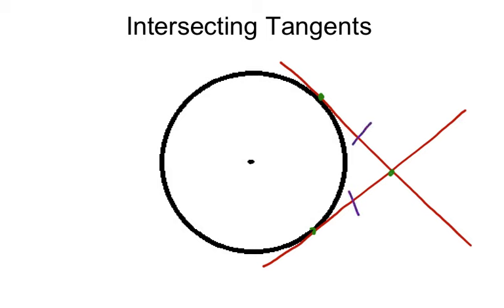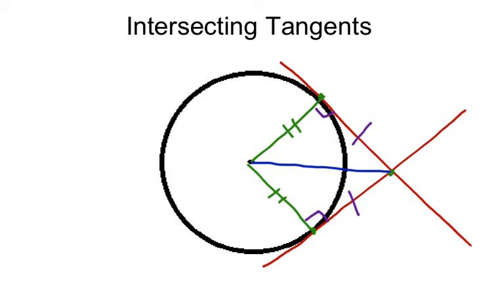Moreover, if we do draw in the radii, the two radii there, then we know that this angle here is 90 degrees because it's a tangent. This angle here is 90 degrees. We also know that the two radii have the same length because they're both radii. And if we were to join that point at the centre up to the point of intersection, then both triangles share that length. So we have two right-angled triangles where all three lengths are the same. So we have two congruent right-angled triangles.